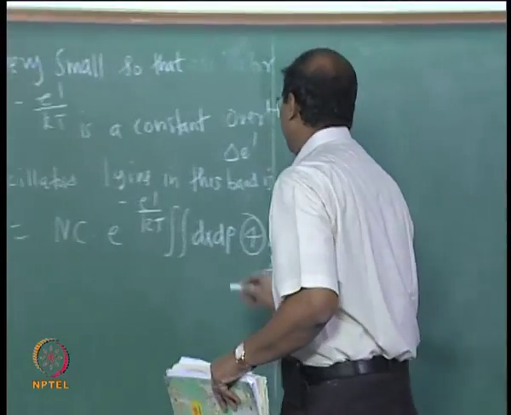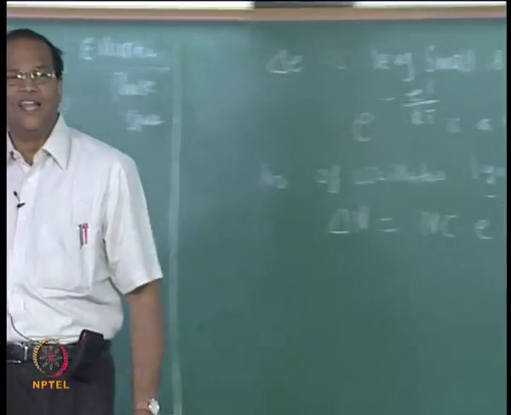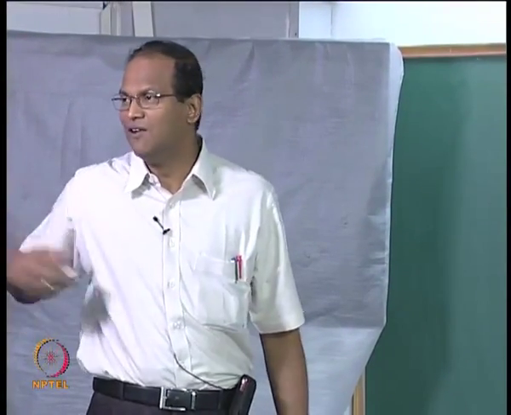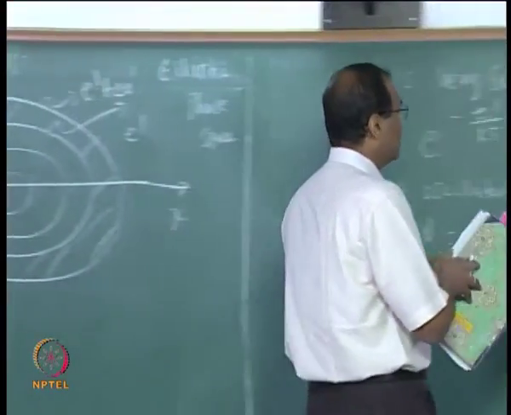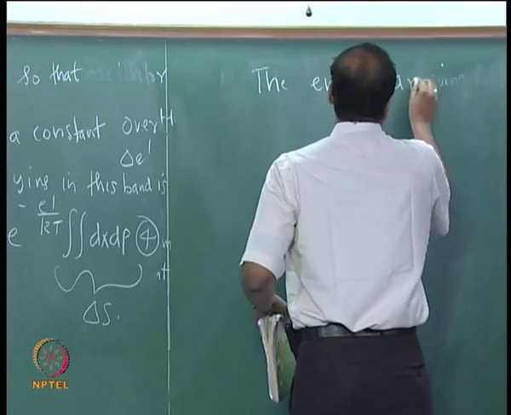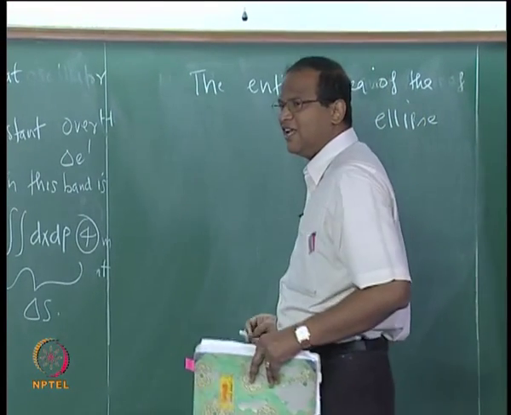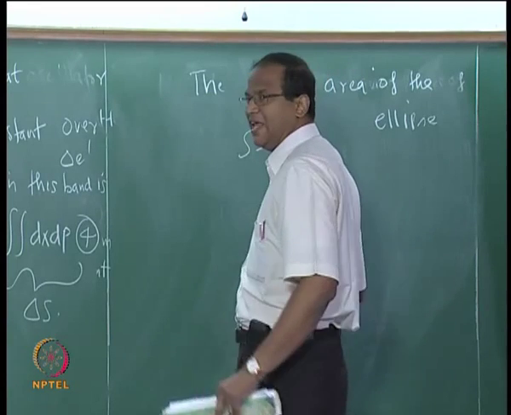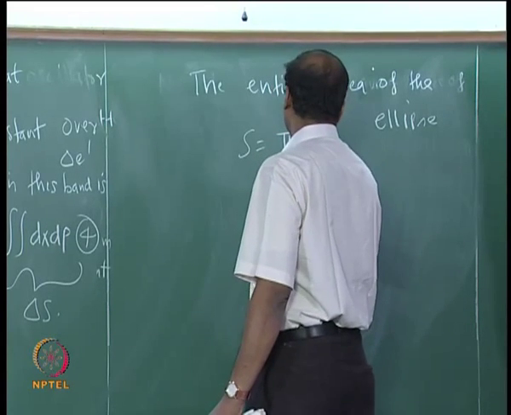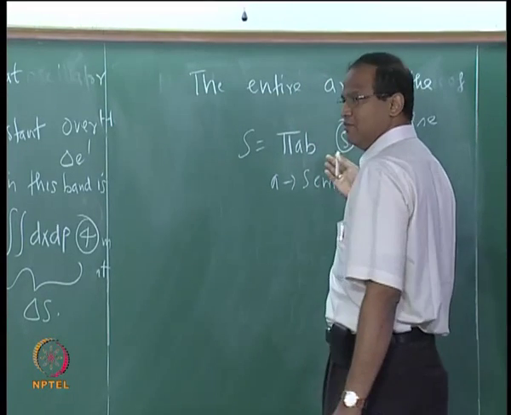So what is this? This is basically the area of that cassata slice, whatever. Area between the two ellipses, given by the hatched area on the blackboard. What is the entire area of the ellipse? S is given by pi AB, where A is the semi major axis and B is the semi minor axis. If you want, you can put an equation number for this also. Oh, it is not required, okay.